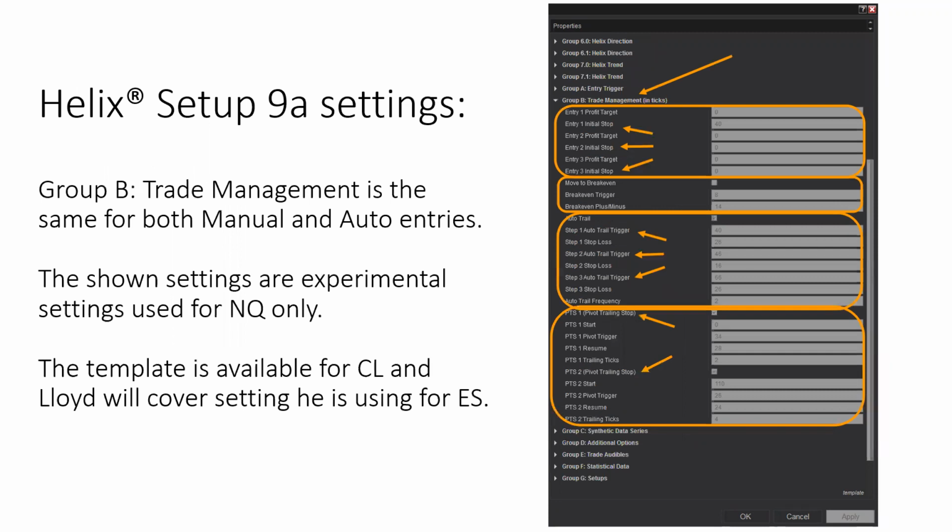So when you get into the big one, as I mentioned, this is a big one. Group B is all the trade management. There's 4 sections in here. You obviously have your initial stop. Now these settings here, by the way, are for NQ. I was playing around with NQ, and NQ can't use the same settings as ES or crude because it just whipsaws them. So you really got to go a little bigger. Don't look at the actual numbers here, just look at the charts or the setting itself.